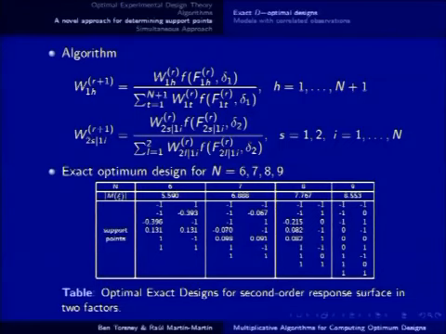And because in this simple case the result is well defined, here is the optimal design. Of course, 9 support points are needed for that optimal design, but we have found the optimal designs for 6, 7 and 8 points. So it's a 6 parameter model, and that works fairly well.